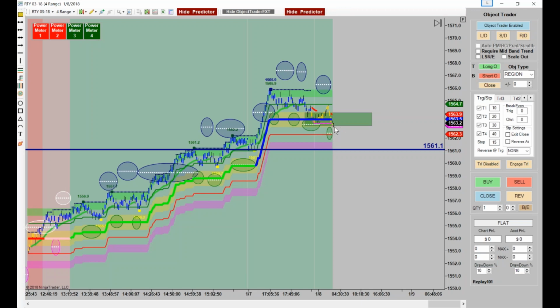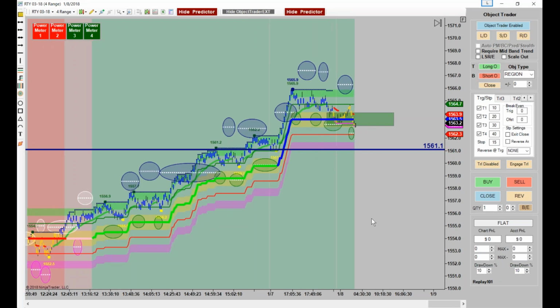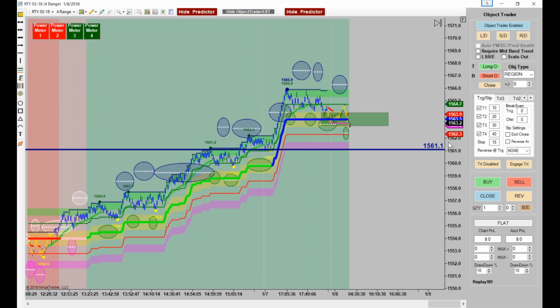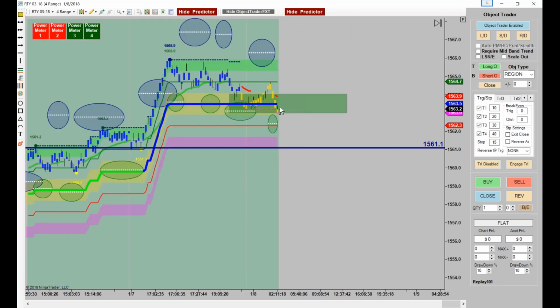In other words, you don't want this to pop out, close, and get you in a trade, and then pop back above midband and off she goes, because they fake a lot. When you're trading, you've probably seen this time and time again, that they fake you and fake you and fake you. So if they do fake you, then don't let them stay faked. In other words, just get out of the trade. I like to use basically another bar back.